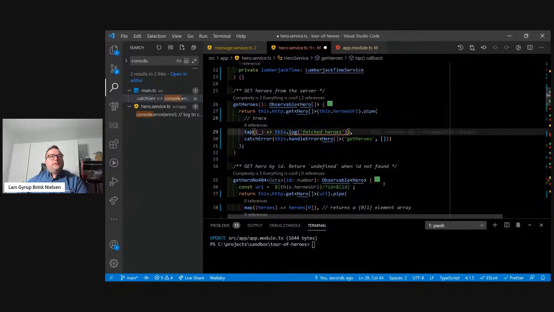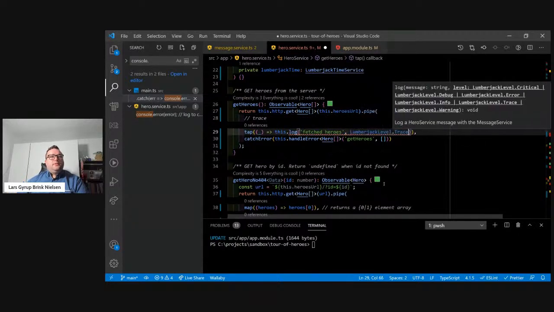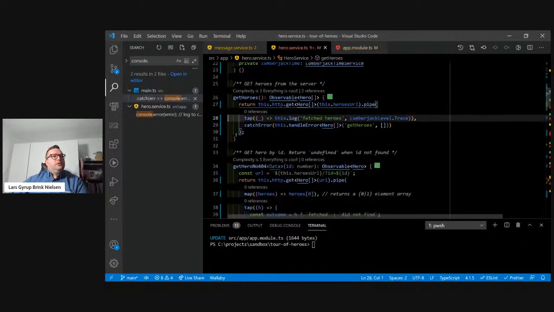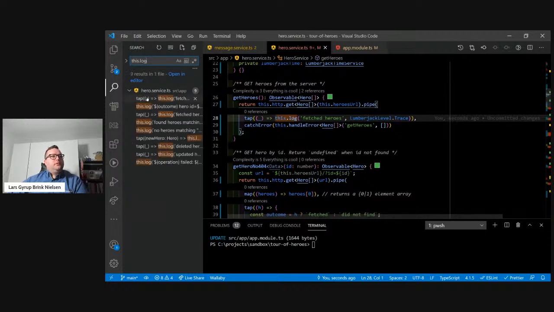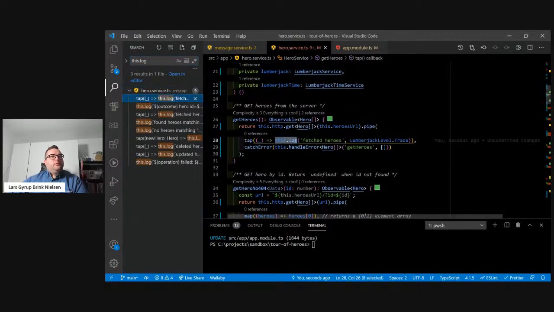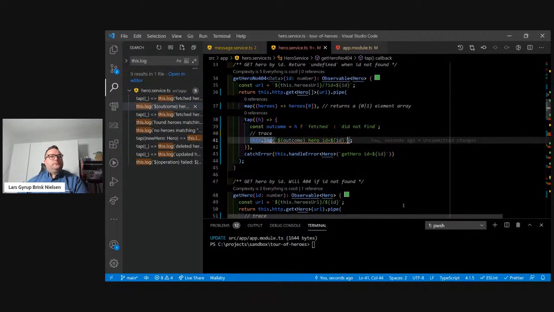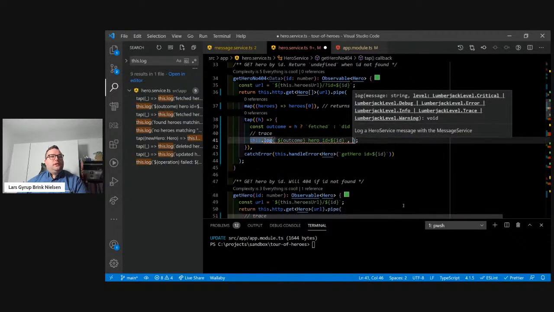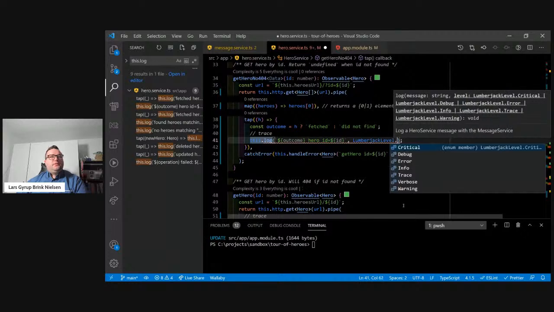So log, this is the message. Now we need trace. Good. And log. Back level trace.